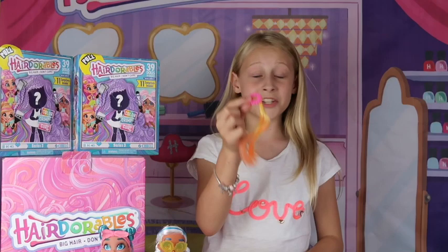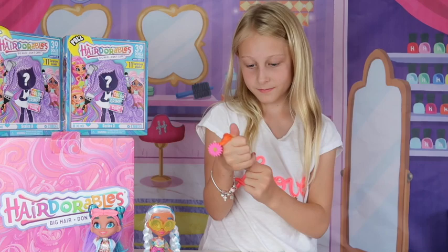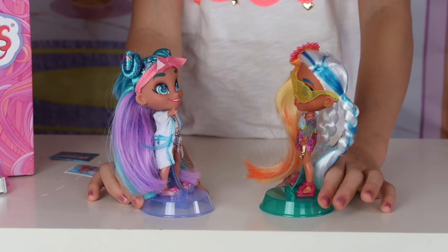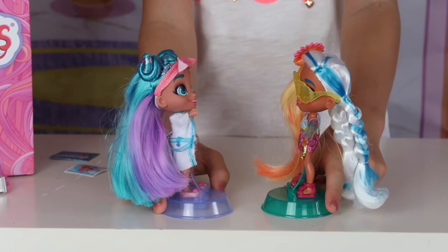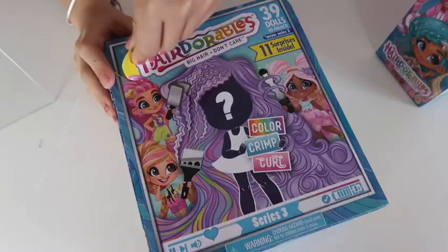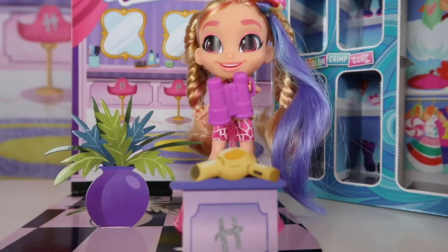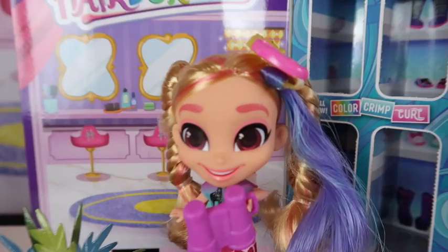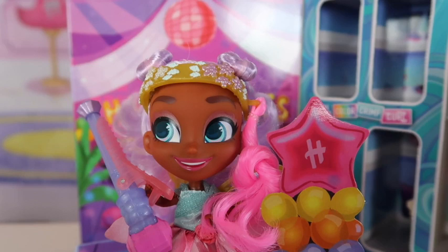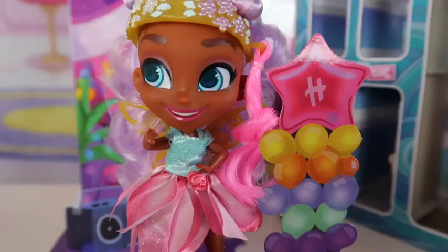I love the fact that I can now style my Hair Dorable's hair. I love your hair, Sally — it looks amazing! My friend Louise is hosting a party, do you want to come? Yeah sure, I love parties! I think we need some more friends for our party. Here we have a Wildcat — she's one of the best signature dolls. She has a color-changing hair extension, some binoculars, and she also loves giraffes. This is Willow Flower and she's from the dance party. She comes with some beautiful wings and curling tongs too.